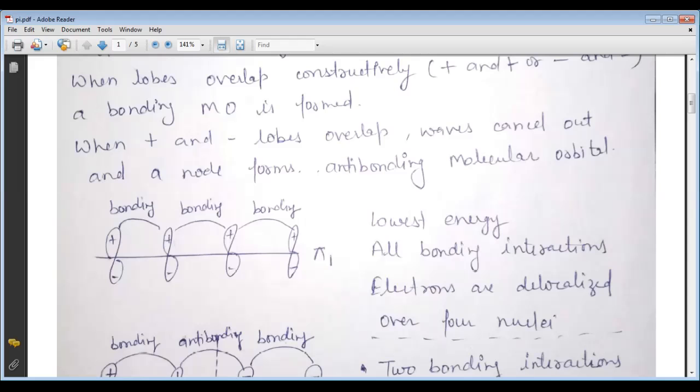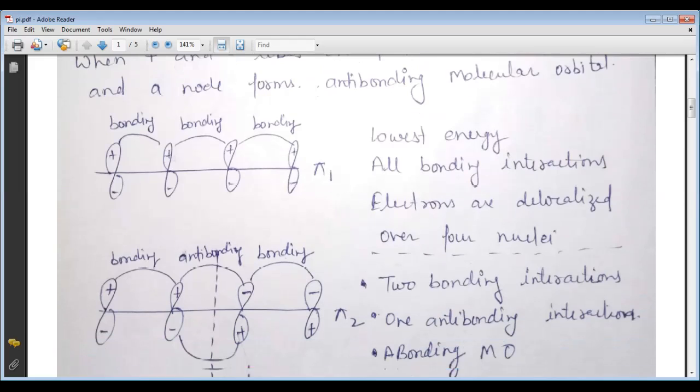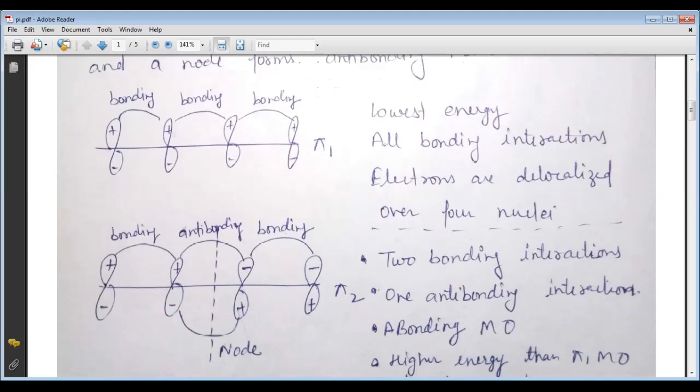So this is the general introduction of the molecular orbital. Now we come to the example, 1,3-butadiene. Here there are 4 carbons, so 4 atomic orbitals, and therefore there are 4 molecular orbitals also. These represent C1, C2, C3, C4, and this is a p orbital for each carbon. Now we can say this is the pi one, psi one, the first stage.